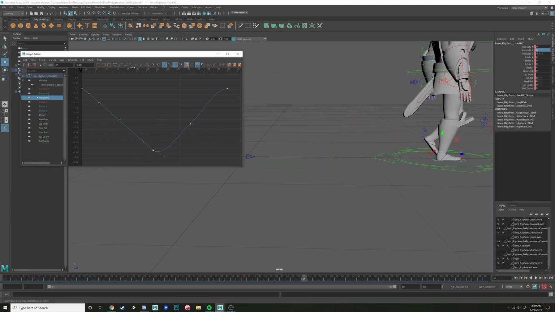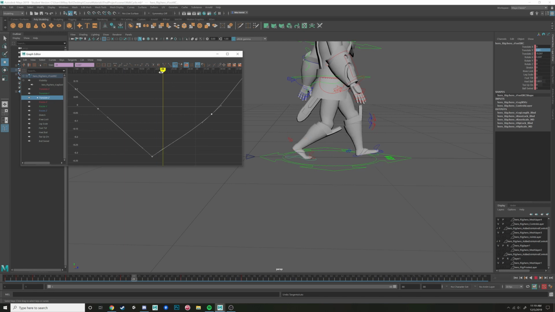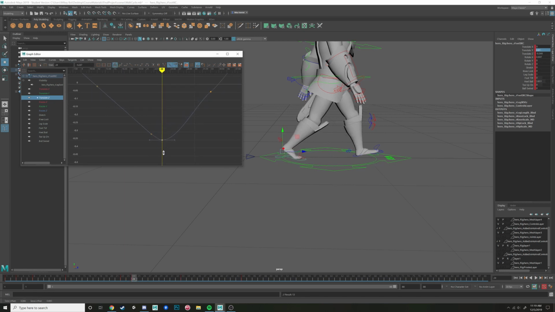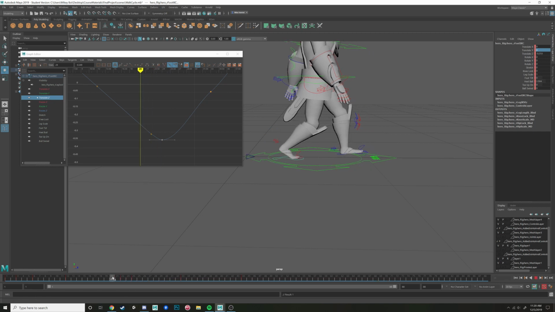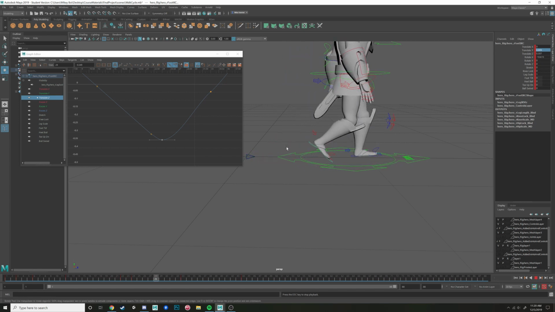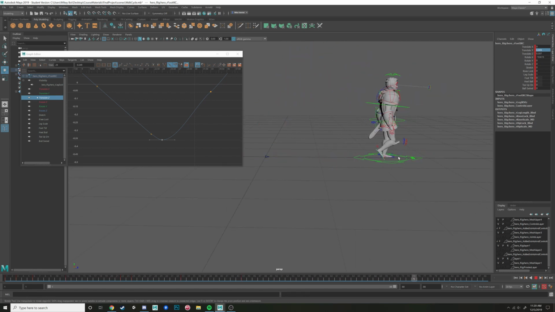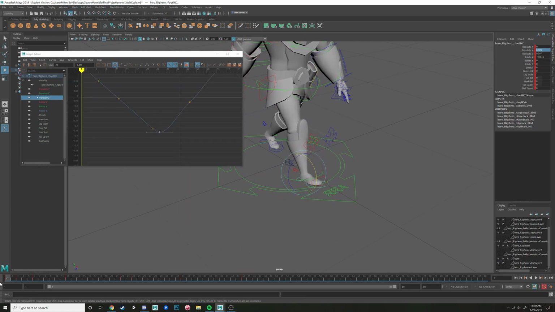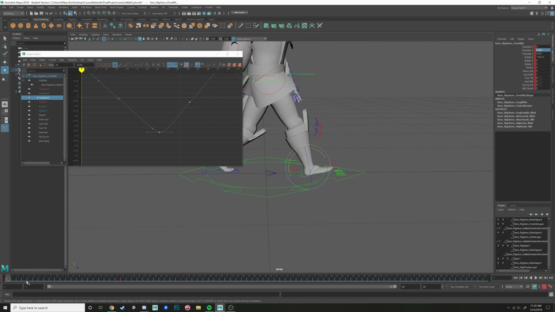But I don't like that very much, because if you go into your scene and reset your tangents completely, that would mess up your animation a lot, right? Because that's where the tangents are. So I like to set keys here instead that retain the shape of that curve, like this. I'd probably move it in a little bit more, and then get that tip lifting off the ground. So that's what I would do to polish it. So that foot's working now. Now it's just a matter of copying those keys over to the other foot. So I'm just going to copy all of that.